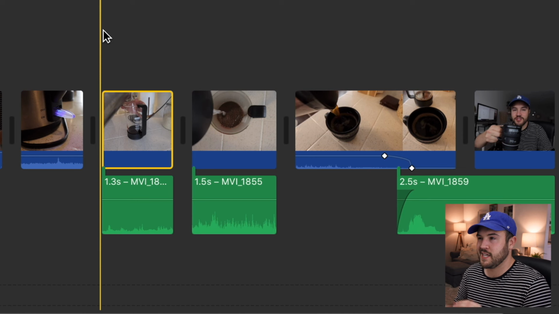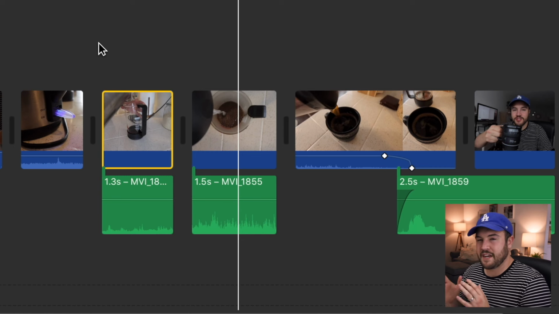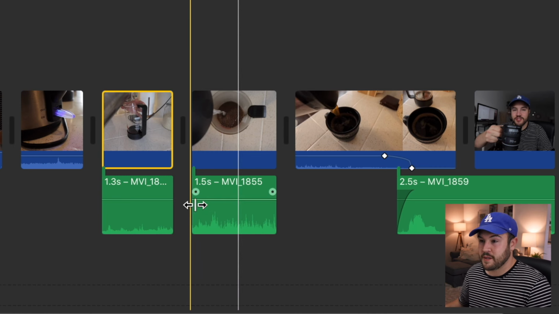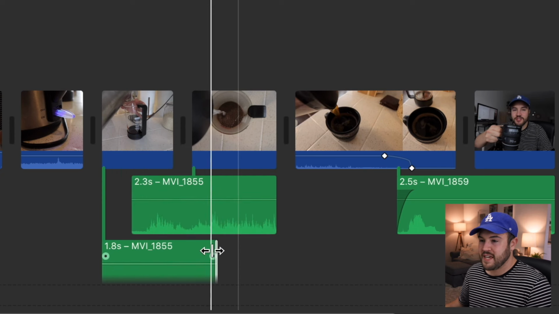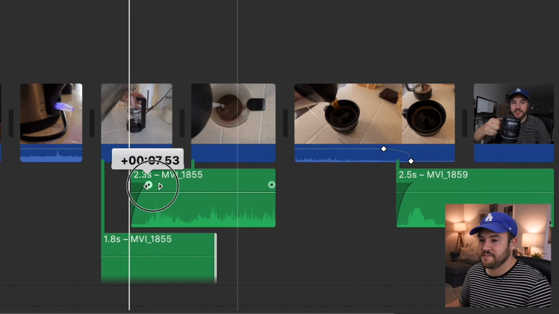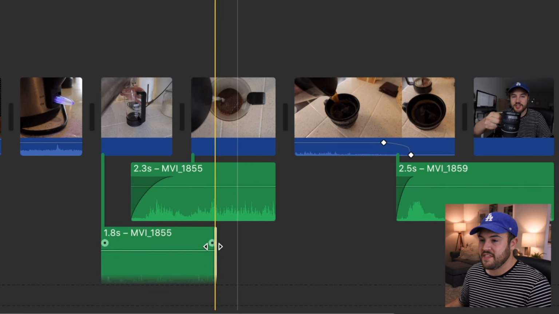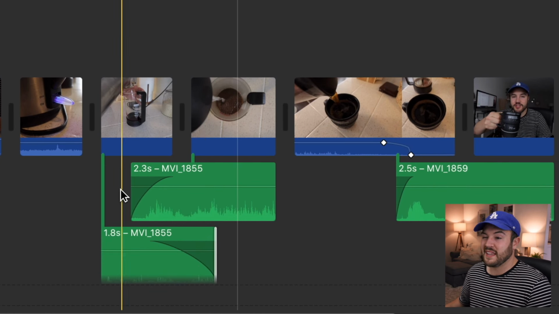You're gonna notice it's a little rough when it cuts because the other one is louder. So the audio gets louder, it's just kind of a harsh cut. And so here's something that I do a lot: I extend both of these audio clips. And then like I talked about, I just fade in and fade out each of the clips. And this helps the cut to go a lot smoother.